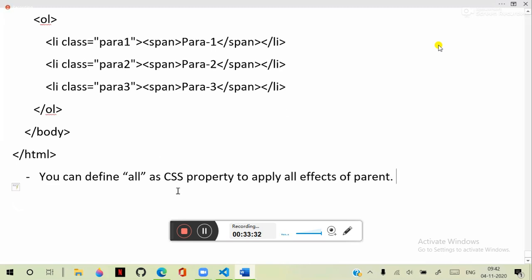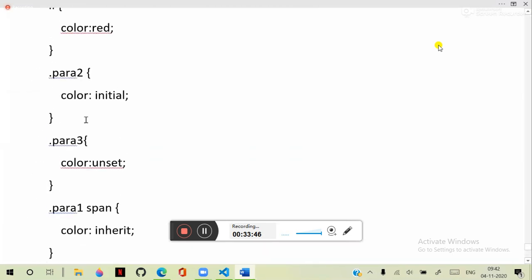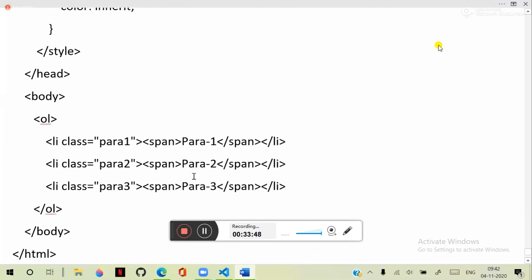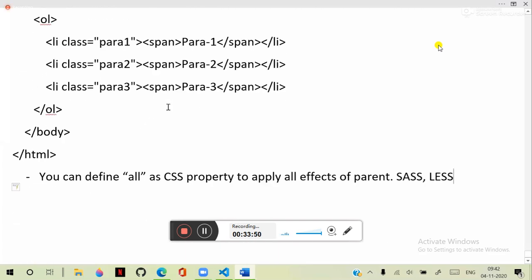In real world projects, we use concepts called SASS and LESS, which I will tell you after dealing with JavaScript, because it is programming. So we don't regularly use inherit and initial, because we have a better way to deal with that.